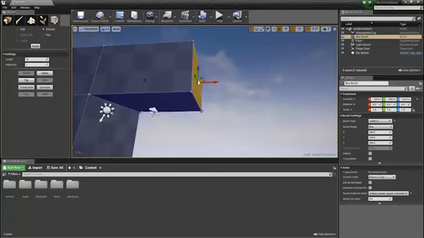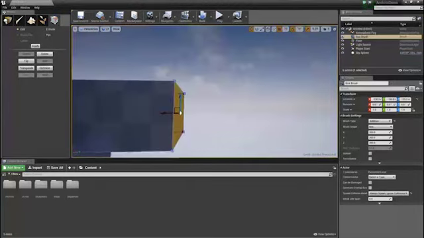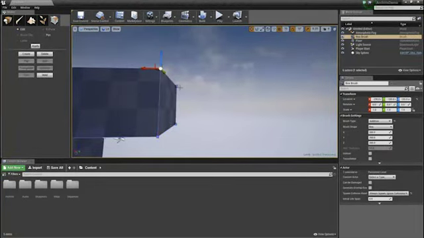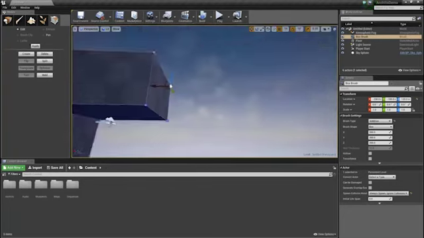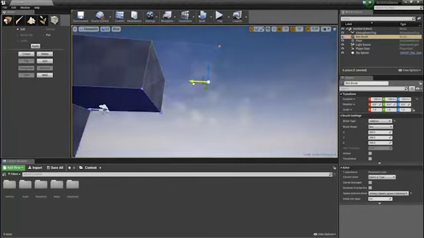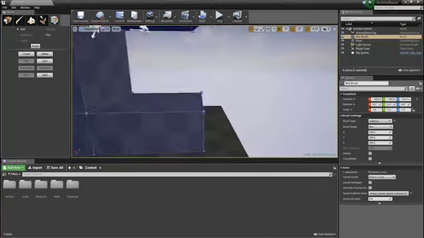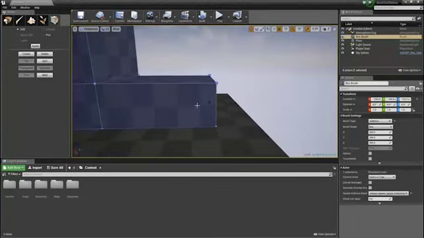Now, the reason I've brought this up is that I'm going to go back to edit mode, clicking on here. And I'm just going to really quickly select these. And to do that, I clicked on one, I held Control and left clicked on the other. And what that did is instead of selecting the faces, it just grabbed those 2 points. The reason that's useful is that if I was to pull this out, you can see that we can now get an angled brush.